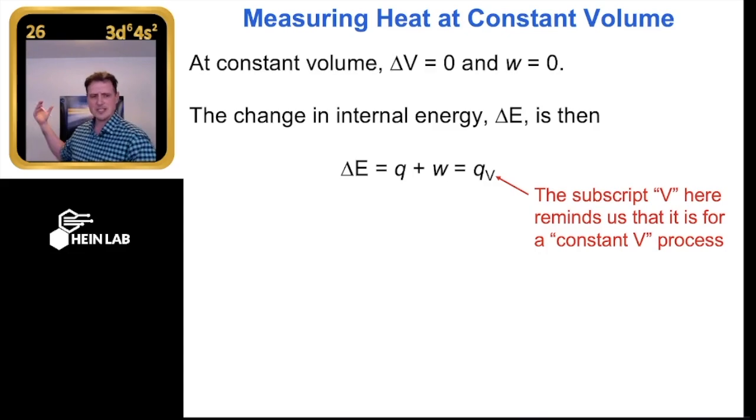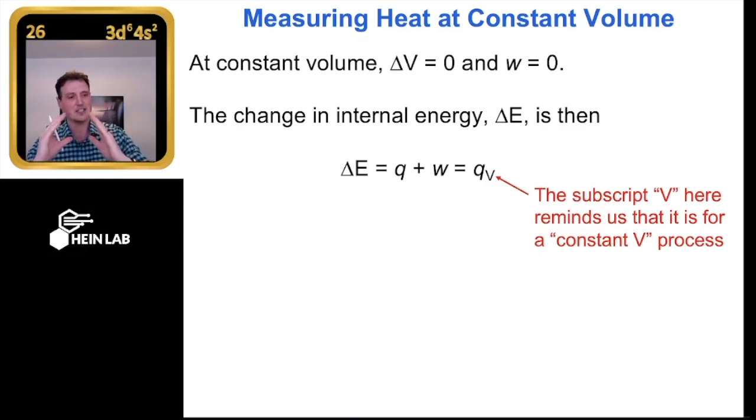So this is going on a common theme. We just talked about pistons, where to make our lives easier, we're going to hold delta T 0, which means delta E is 0, and now heat and work are nicely balanced. Now we're going to measure heat only, but we're going to do it under the conditions such that volume does not change. It's isochoric, thank you. It means delta V equals 0.